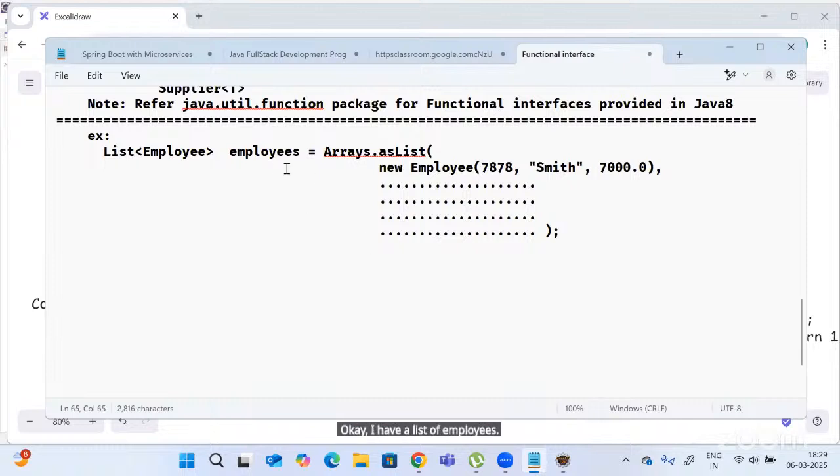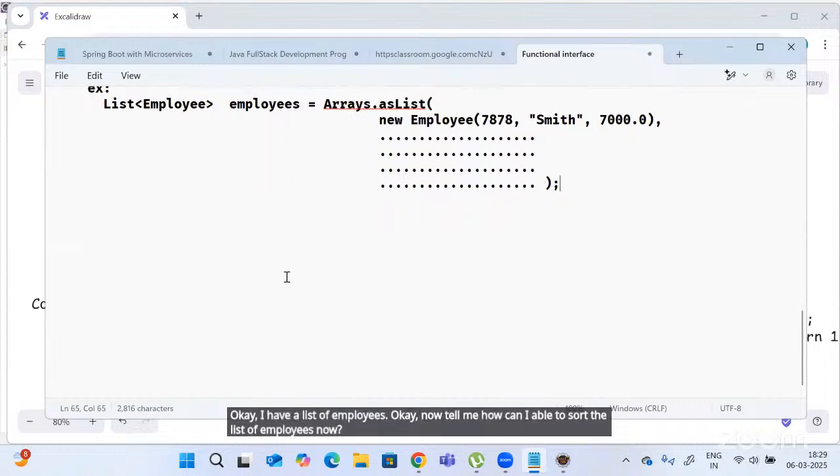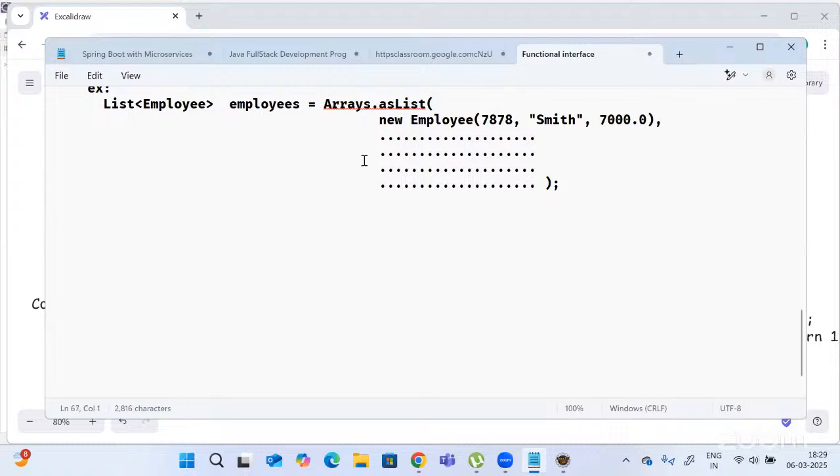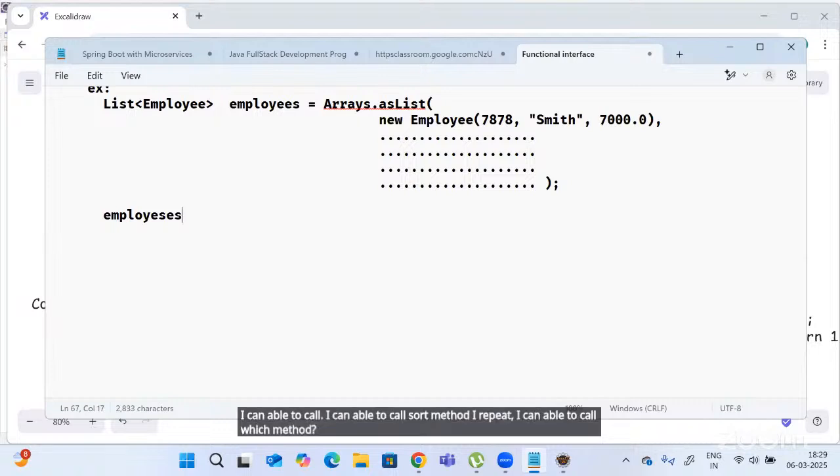Now tell me, how can I sort the list of employees based on their salaries? I can call the sort method. Employees dot sort.